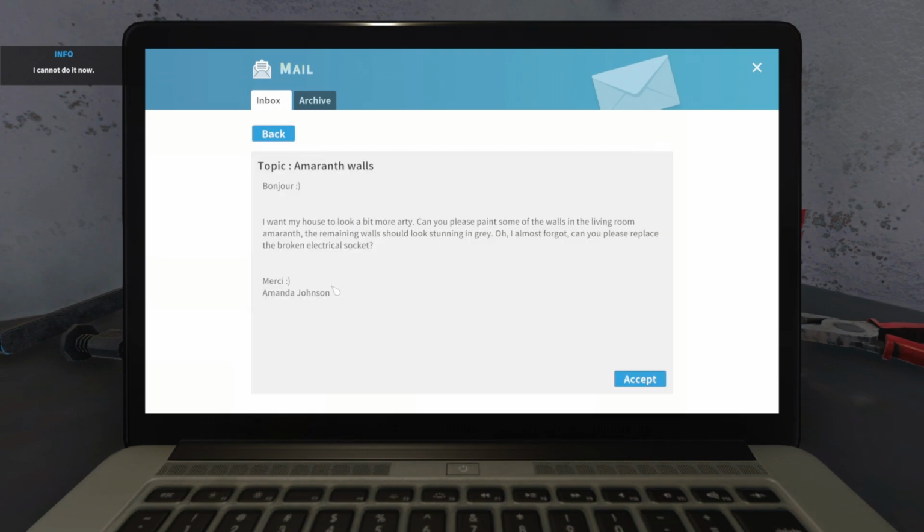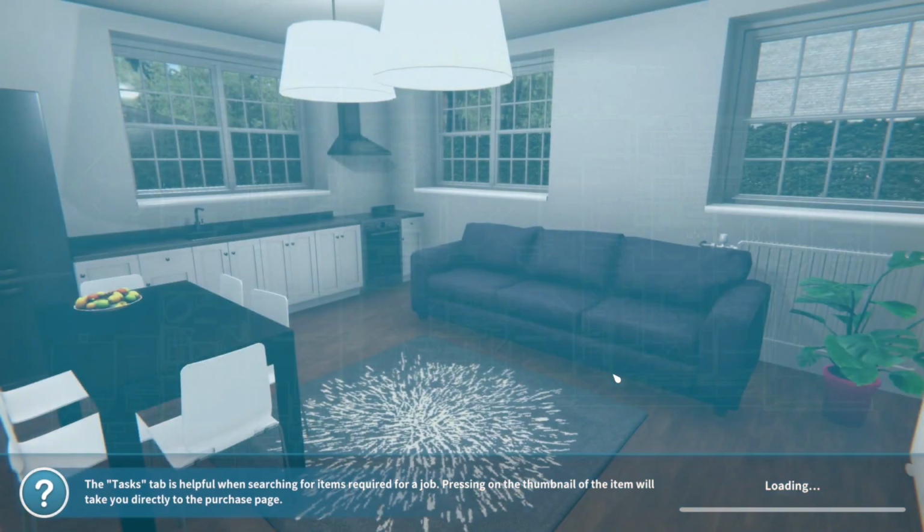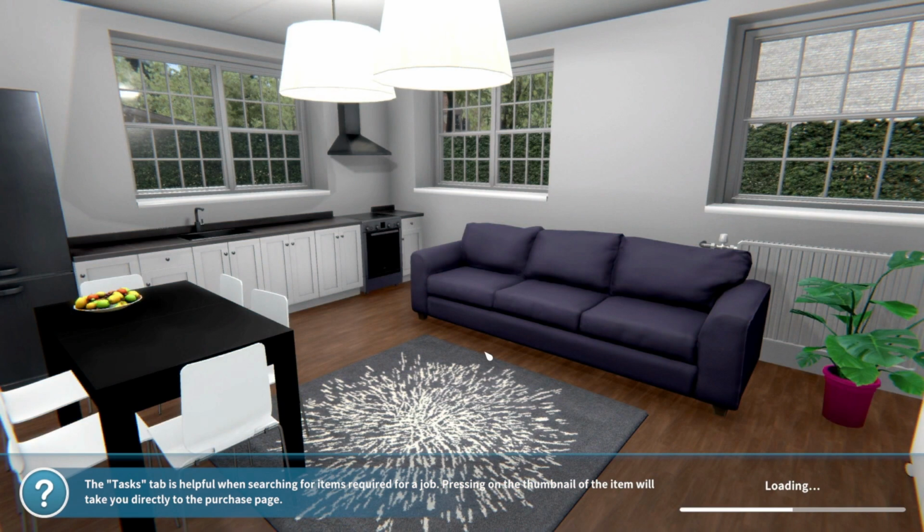Amaranth walls. Bonjour. I want my house to look a bit more arty. Can you please paint some of the walls in the living room amaranth? The remaining walls look stunning and gray. I also forgot, can you please replace the broken electrical socket? Sure. I'll replace it with an even more broken electrical socket.